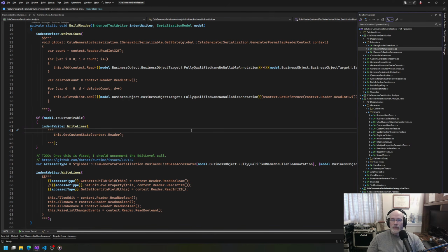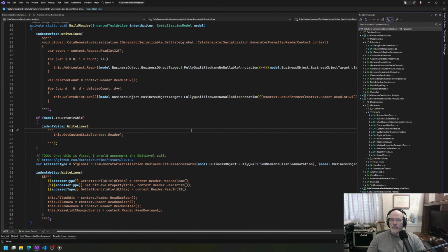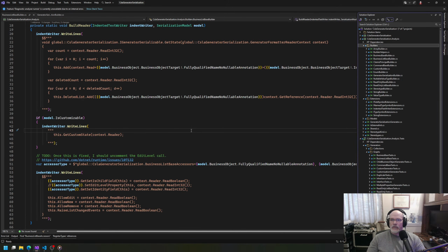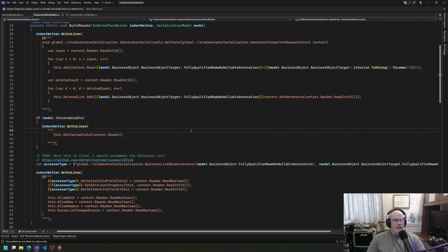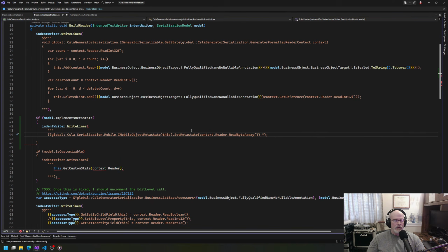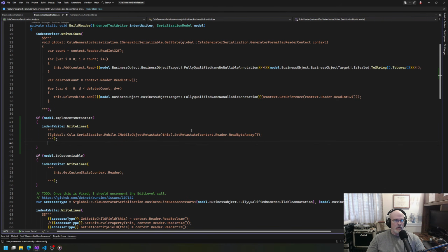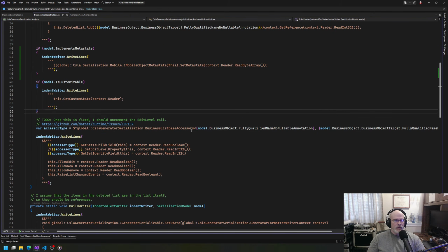Okay, so we can do business base builder because we're going to basically take, no, not the test. Business base builder. So in the reader, we do that. Except for some bizarre reason, we indent. Okay. And then we should just be able to yank this code out of here.